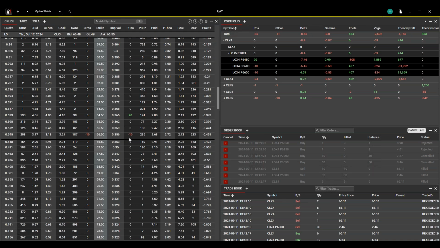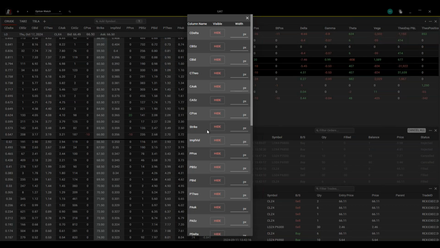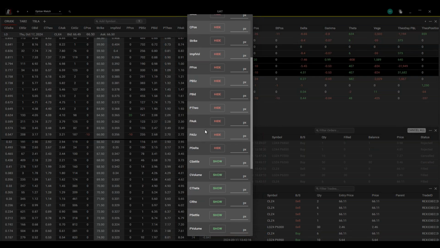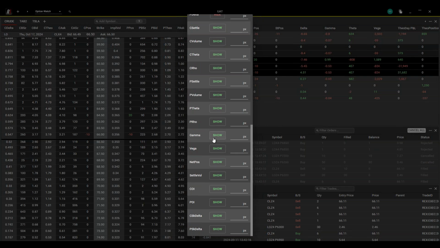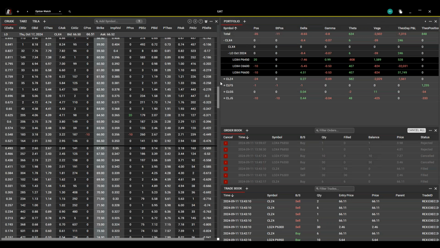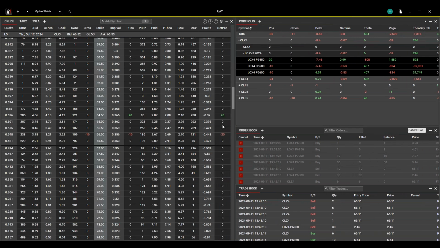We can see in our call position and put position, our position on that line, there is also a net position column that you can add. In the option chain, I've just got delta exposed, but you can also add any other Greeks that you want as columns. Gamma, Vega, I mentioned net position, so I'm going to pull that in here. Open interest is available as well. Also skew delta. The delta that we're looking at here is effectively the flat delta. Skew delta is available to you, so those can all be added and saved. We can see the net position column is just giving us our position on the strike.